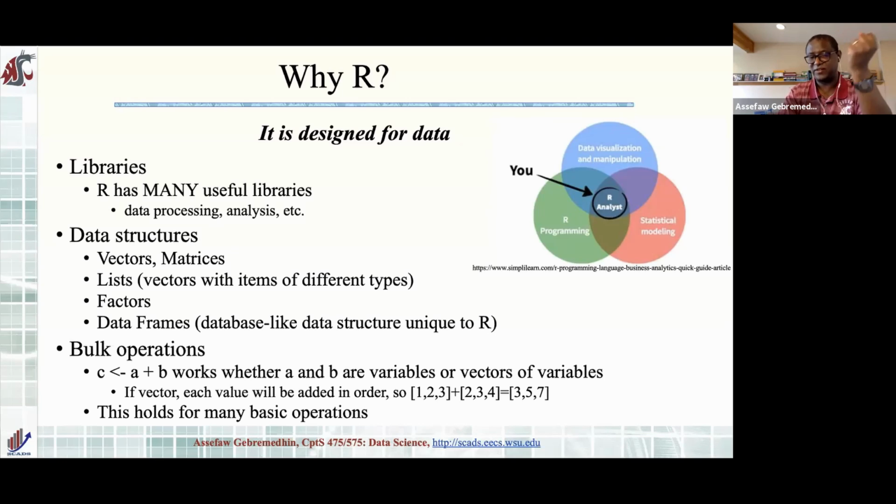So everything is a vector. It's just the dimension that changes. Even a scalar quantity like a number would be a vector. So the operations in R are extensions of those. And for that reason, R is big with bulk operations. So when you write a plus between two things, you are doing an element-wise operation.